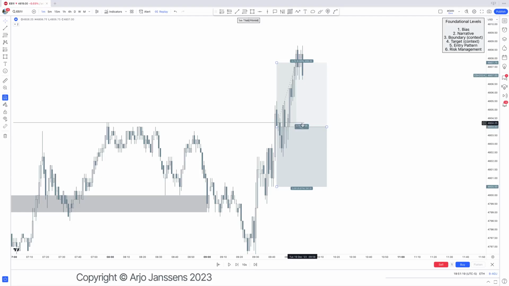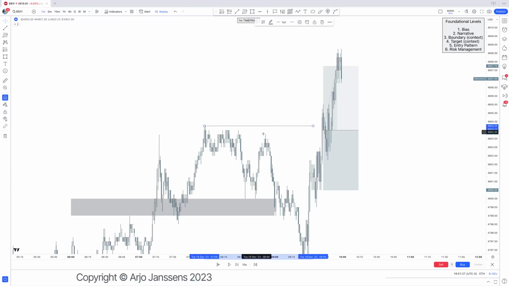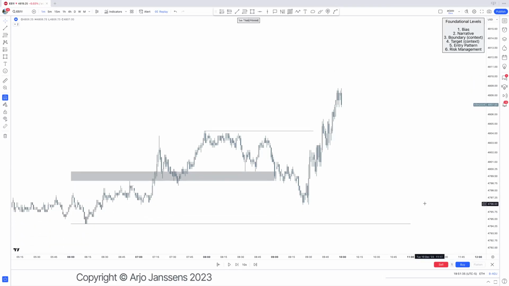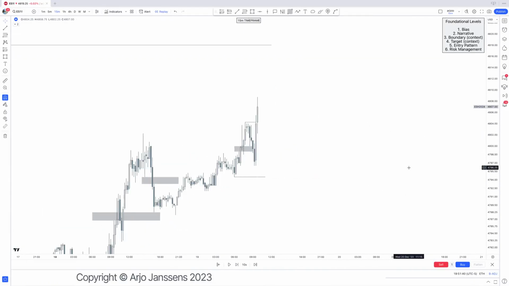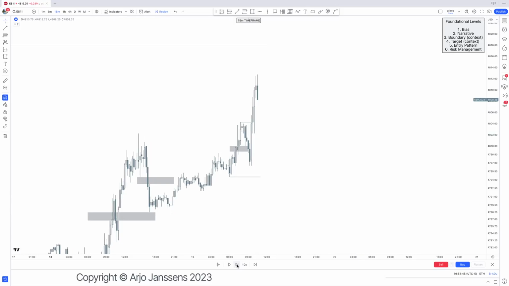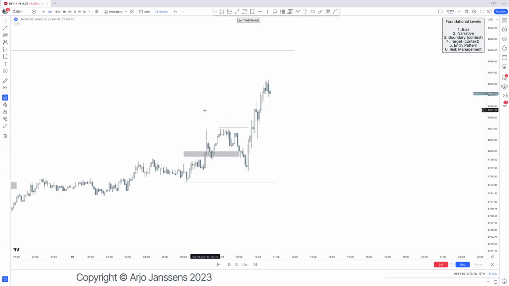Now, how would you eventually go about this? I would argue, if we now take that context high, this is still perfectly fine to enter in a flow trading plan. It's, again, a little bit different from a filtering process trading plan, where if we take that context high, all right, you can still look to enter it right there. Right now, we need to be aware, all right, what are we actually doing? And this is what I mentioned. You need to now have that habit of switching timeframes. What are we doing on the 15-minute? What are we doing on the 5-minute? What are we doing on the 1-minute, etc.? To constantly see and to constantly monitor, do we still have that reason to continue higher?